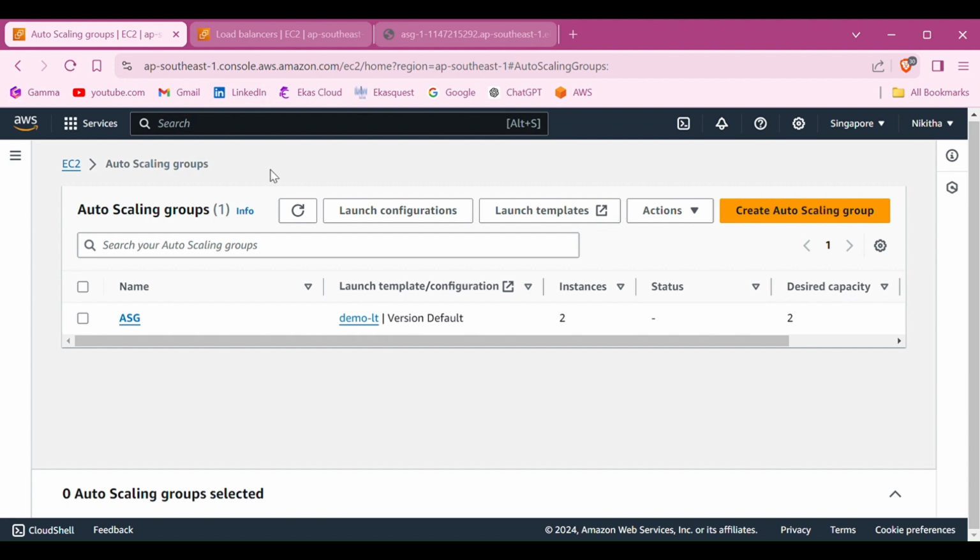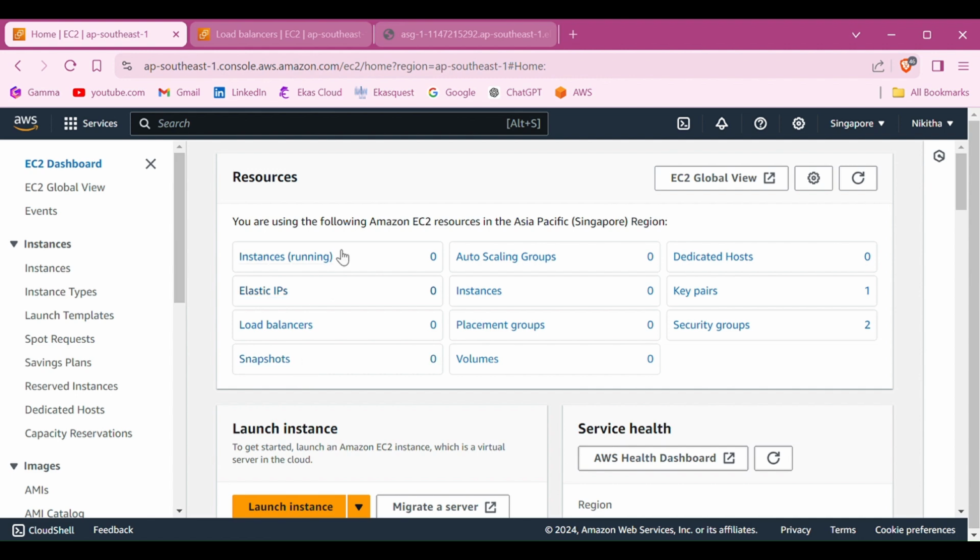Here we are going to manually and forcefully terminate an EC2 instance to see how the autoscaling group behaves. Let's go back to the EC2 instances.